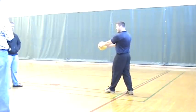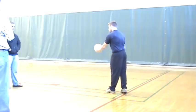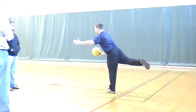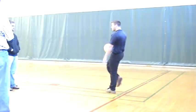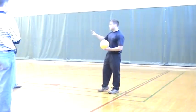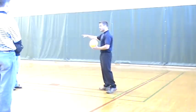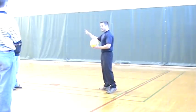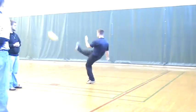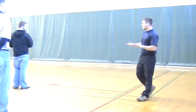Then, after you do that, you're here, you take your dominant foot, you get what they call in the text a pendulum swing. You bring this back and you're sending it forward, okay? Now, we're not trying to kill the ball, I want you guys to work on your accuracy, okay? So I want you to get the ball in the general vicinity of one of your partners, okay? Hence why we're going to do straight ahead punting, okay? So, when you finally do it, you're here, and it's down there. Okay, so, does that make sense, everybody?